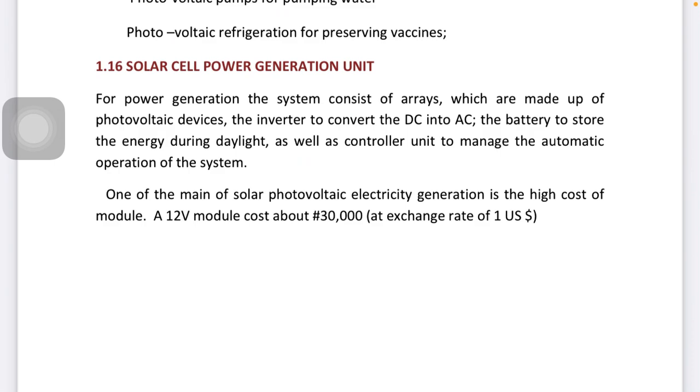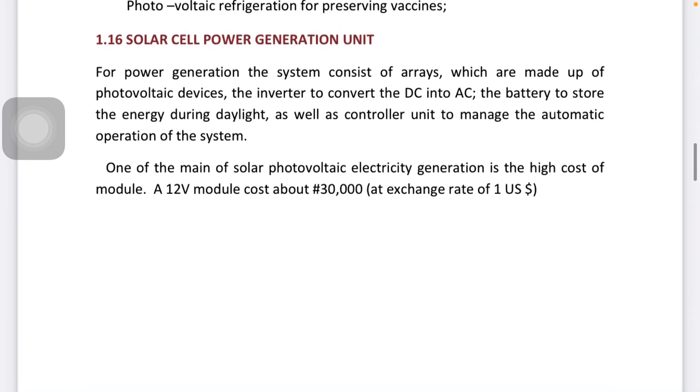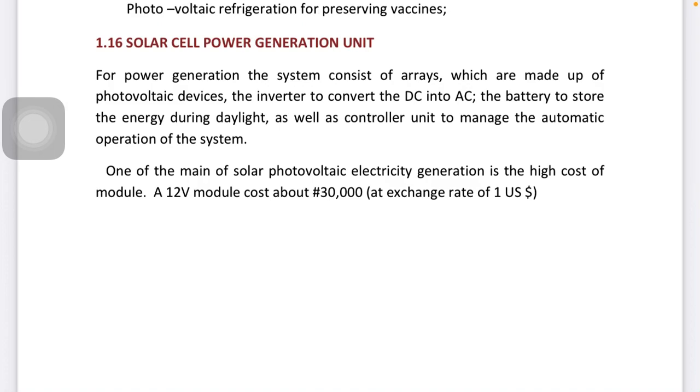The last time I was to pick up a solar panel, it was 100,000. Previously it was 50,000. Then going back again, 100,000. I don't know how much it will cost now. So that is a major disadvantage of the solar power generating system.